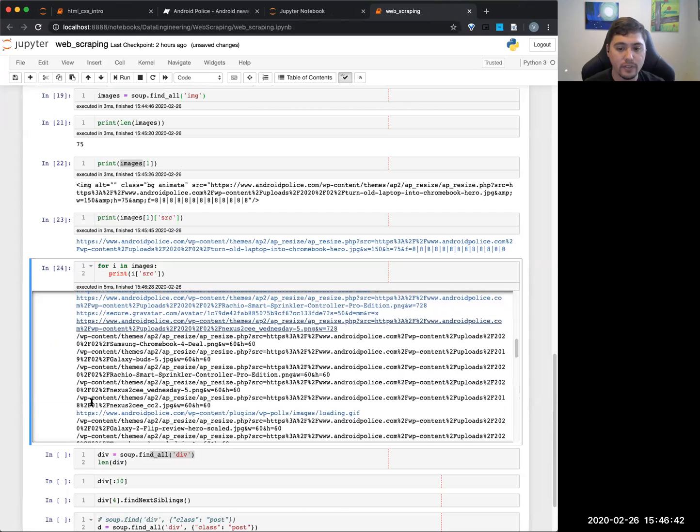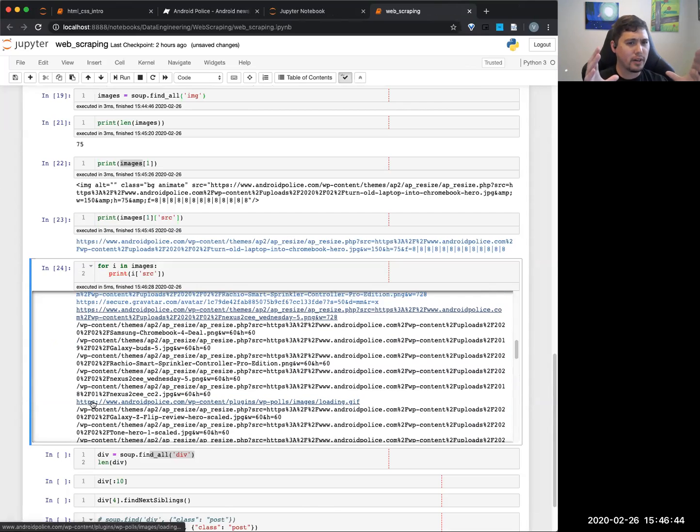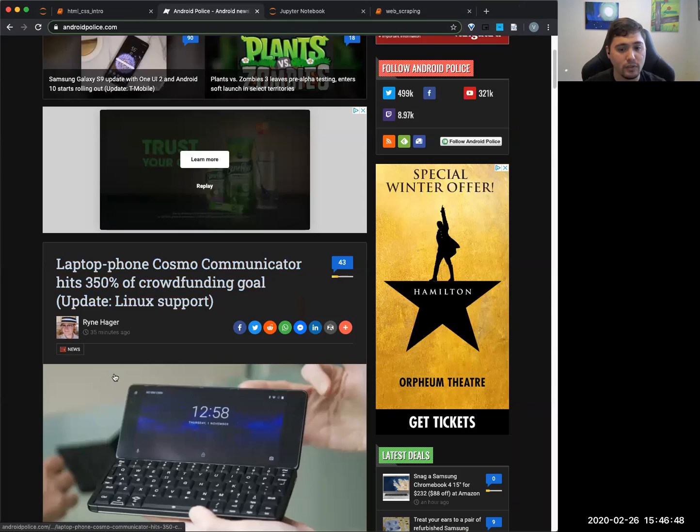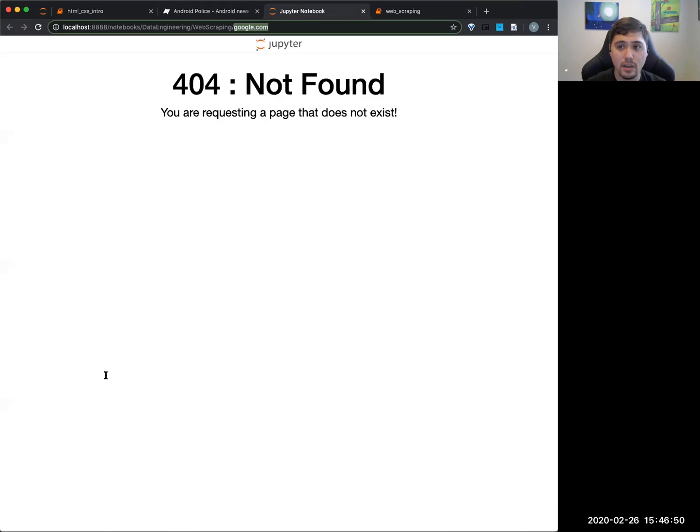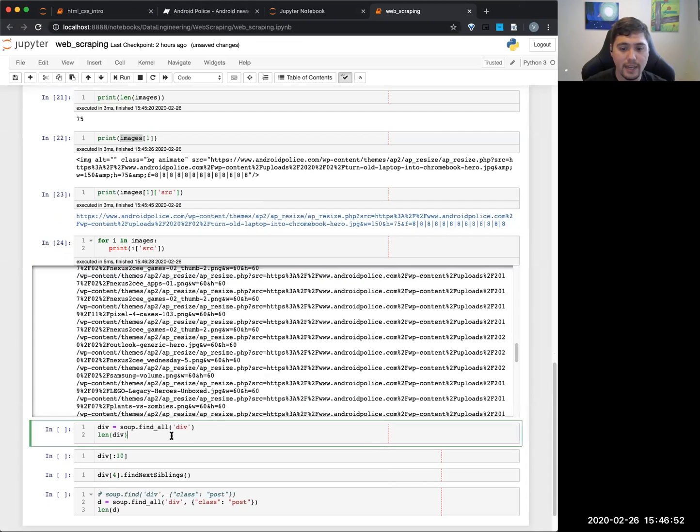Now you might obviously want to narrow this down. You can say, well, I don't want every image, I want very specific images, so you can look for specific classes. Let's go off of just finding all the divs, for example, and then we can look at how to do structure and stuff like this. And I think we'll get some time. I'll show you guys how maybe we can scrape a website that has some data I want to get. Okay, let's check this out.